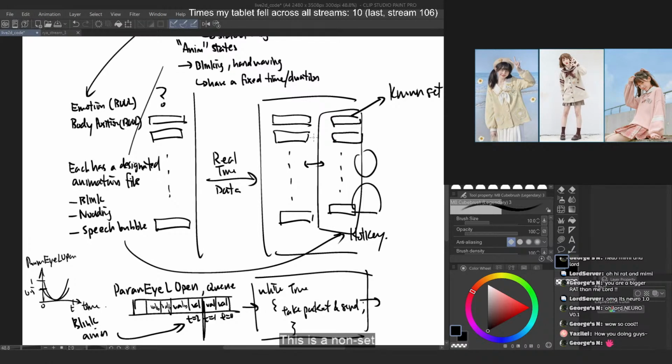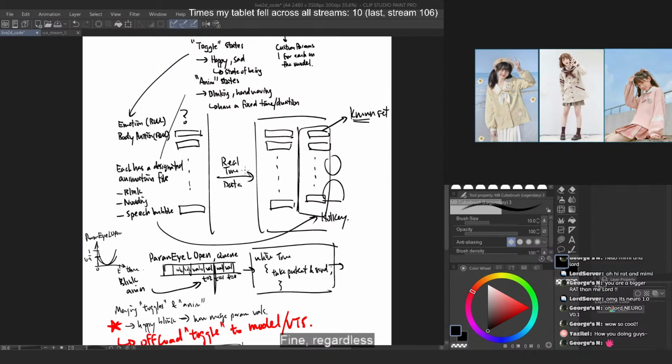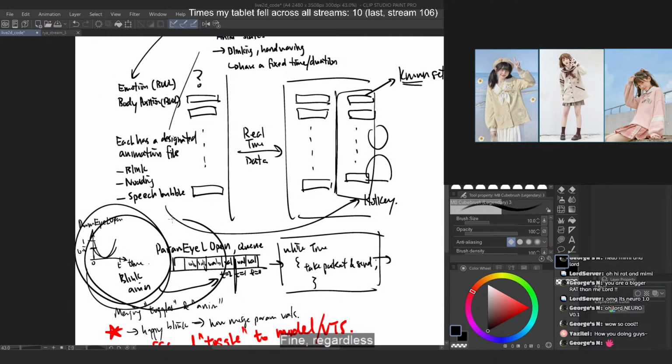There is this mapping here, but even if VBridger adds in like 10,000 different things, at the end of the day it still needs to go into the same parameters of the model. And because this is known, we should be fine regardless. It just means that the animation that we're playing on this side might be a little more complicated, depending on what VBridger is doing.